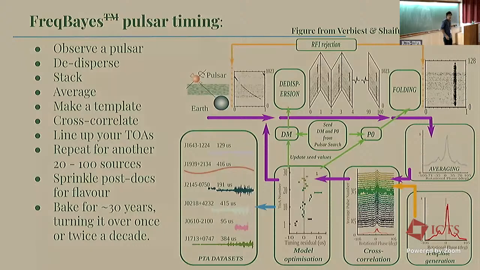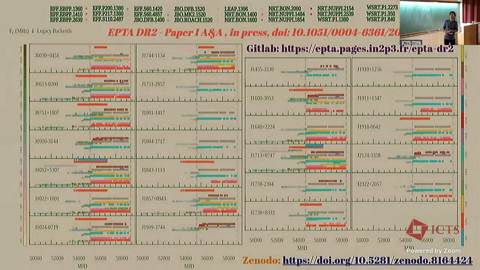Okay. So once you've gone through this cycle a few times, maybe over 10 years or 15 years, what you can do is construct this kind of plot where you have a bunch of pulsars, and this is the data release for the EPTA, where we have 25 pulsars which have been observed over something of the order of 24 years. We have observations taken with many, many different telescopes and observing systems, a bit beside the point, but just to show you how complex the data looks.